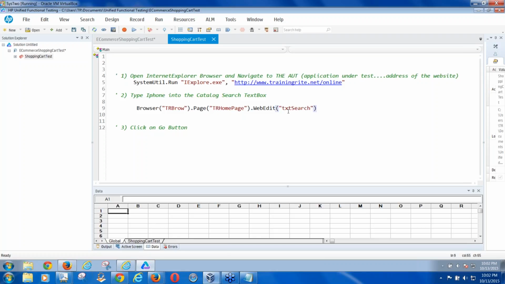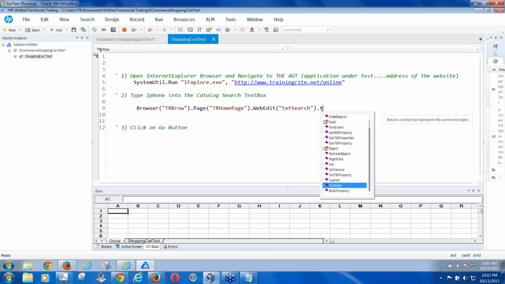Beautiful. So now I know that inside a browser there is a page, inside the page there is a WebEdit, which is the search, and in this search I have to type, right? If I go with T, notice that there is nothing like type here. So you and I, we say in English we say type, but QTP or UFT says set.